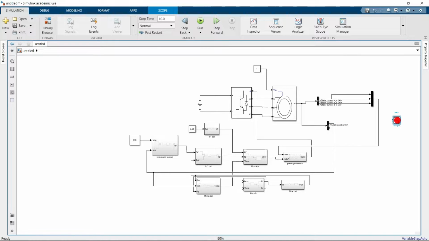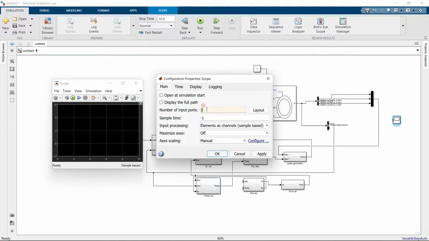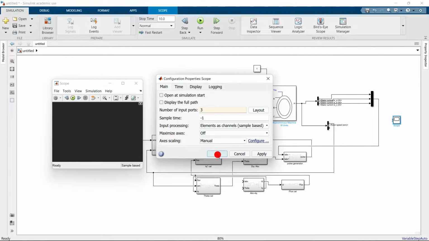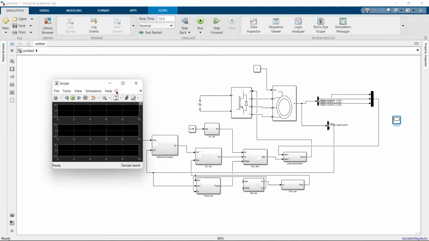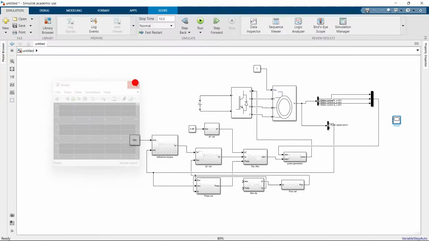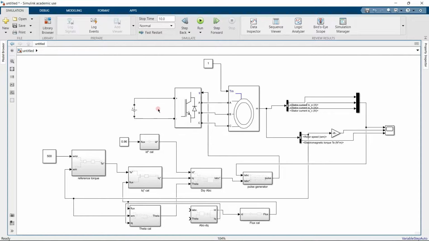And change the inputs to 3 and the layout like this. Click OK, and in the view add this legend, and then this is the complete model of the induction motor by using vector control method.